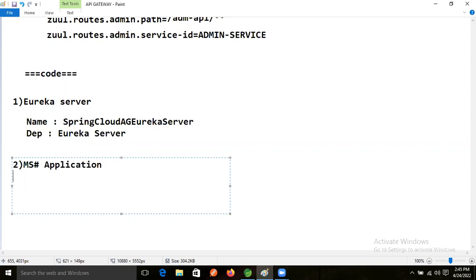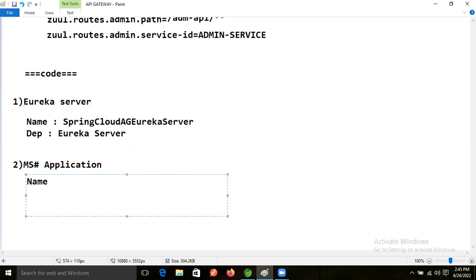Let's give that microservices application a name. Let's take the employee application only, so Spring Cloud API Gateway employee, right?